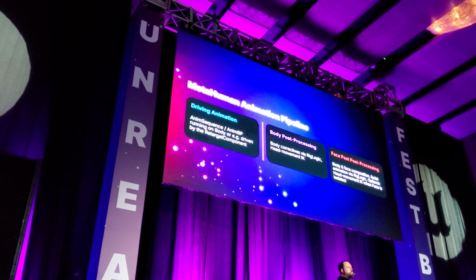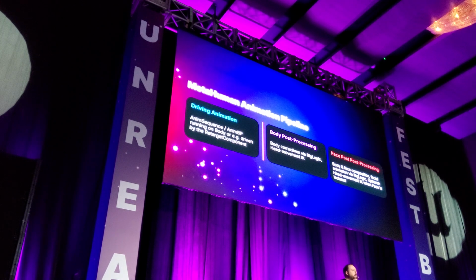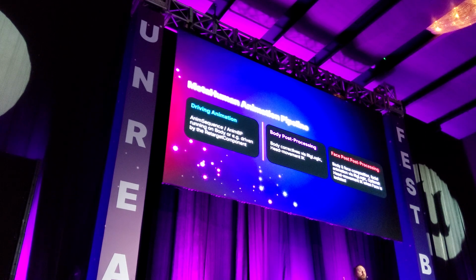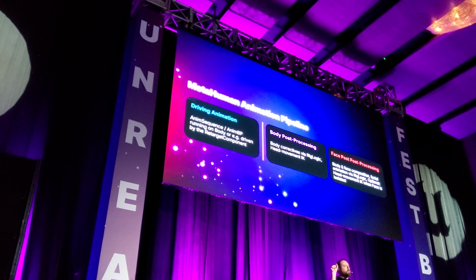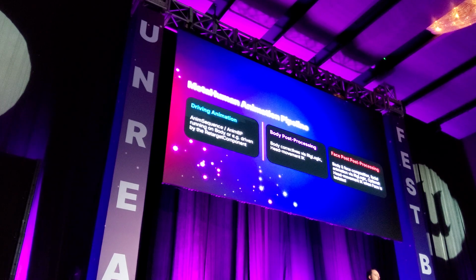You've got your driving animation for your body, including potentially facial animation curves from your captures of your live link that play through the body. Then you have your body post-processing NMVP, where you handle twist bones and other correctives. And then you have your face post-processing NMVP that handles layering facial animation if you want. And overall, the other aspect to the face post-processing NMVP is we have the head movement IK. You can turn that off entirely too. And that makes overall things cheaper for you as you're getting things prepared for game.